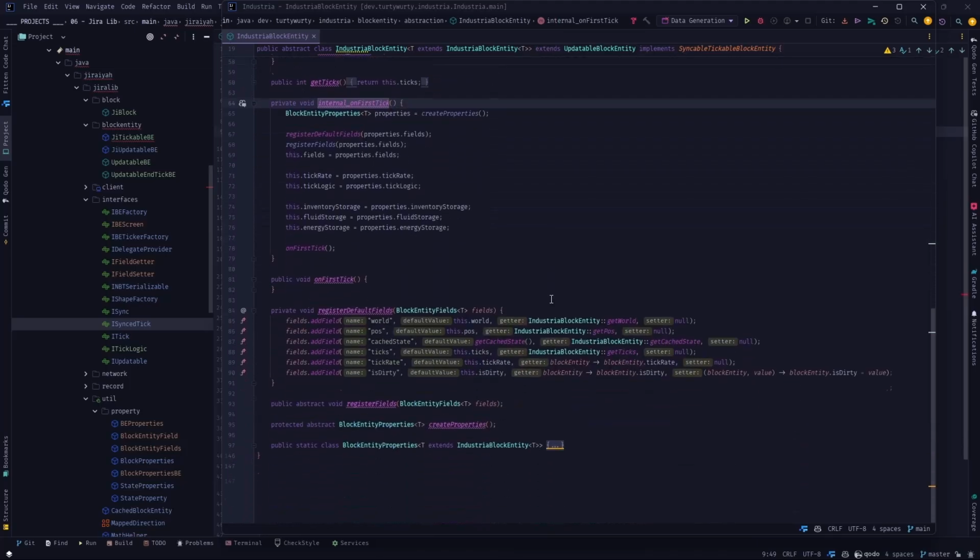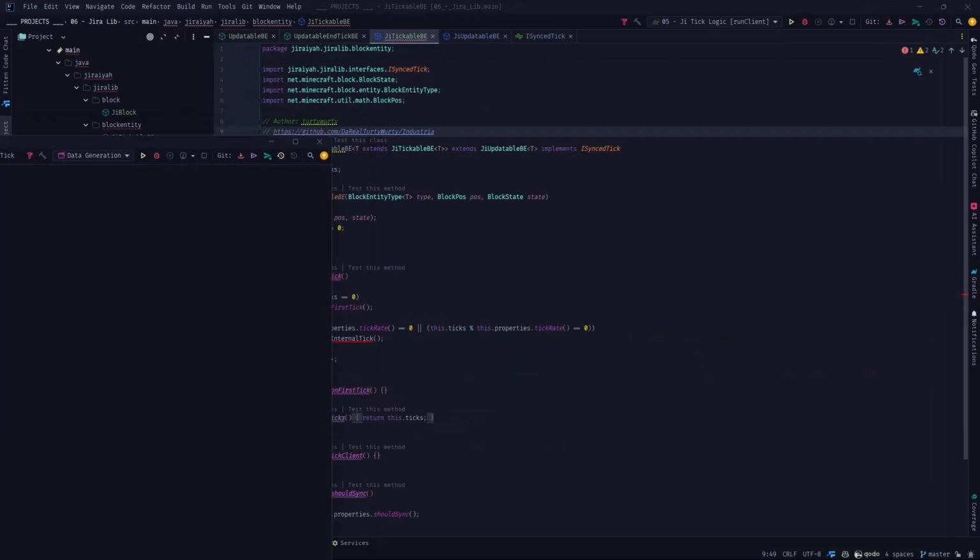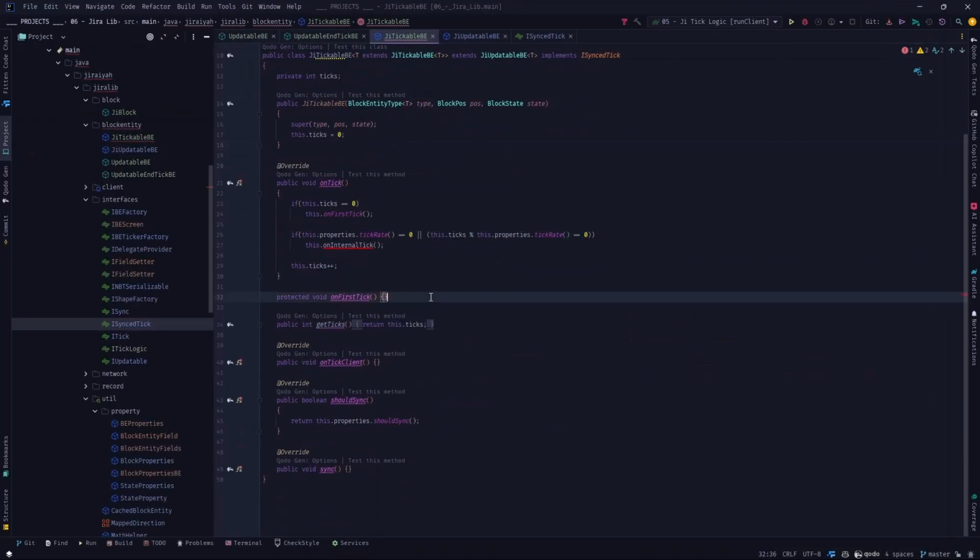This one is different on the name. On first tick is public, and I'm making it protected. So yes, I'm heavily changing this code, at least fundamentally. So the on first tick should be handled only by the children of this library. I don't see any reason why we should have access to this on first tick outside of a block entity. This is the initialization phase, by the way.